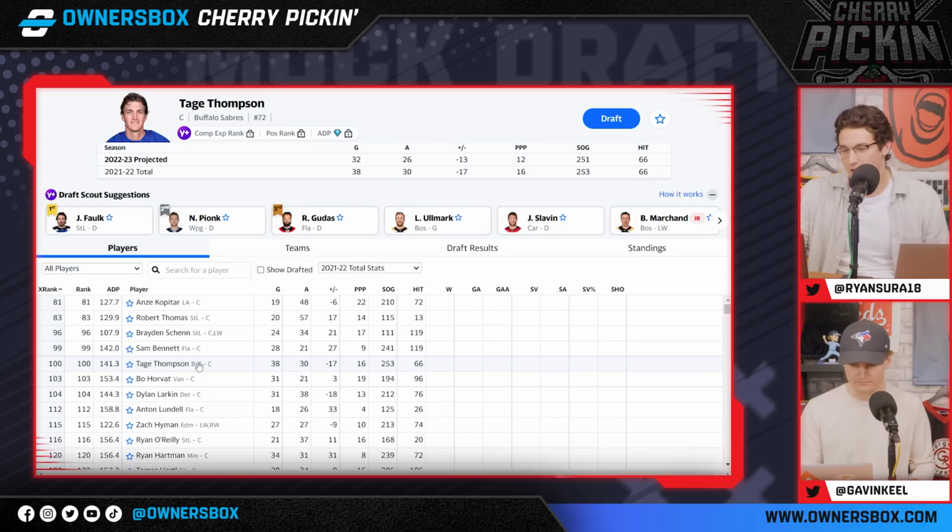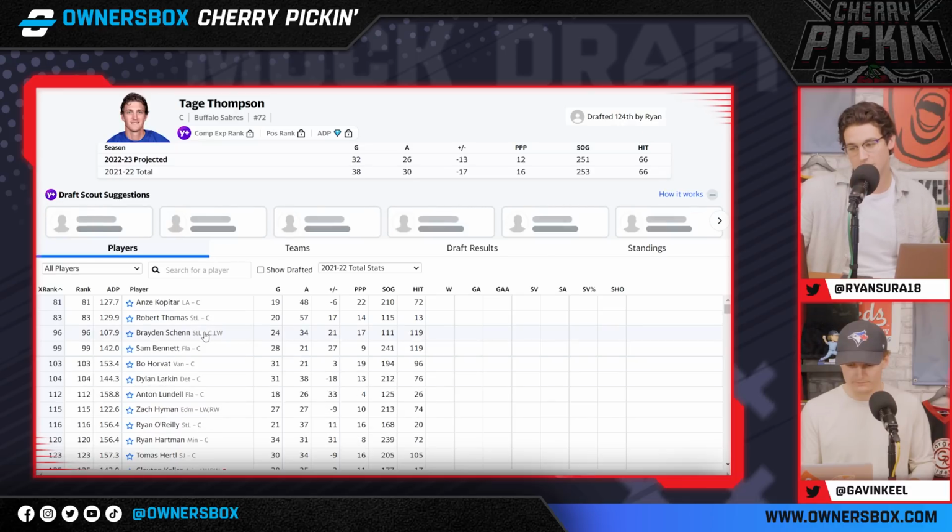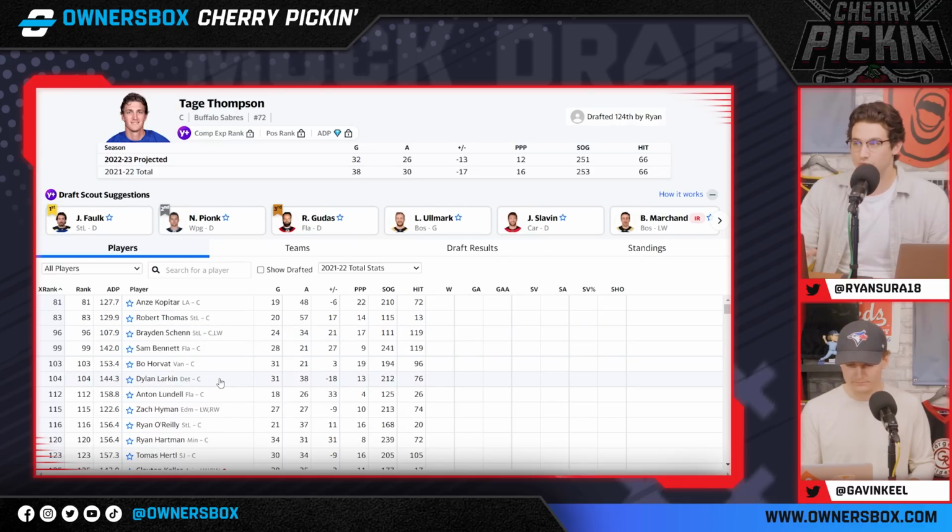I mean, I talked about this guy a ton, so I feel like I kind of have to take him. Always good to have a lot of depth at center, and that's Tage Thompson. Taking Tage Thompson, almost 40 goals last year. I think this Buffalo team is going to continue to produce this. He's going to be a focal point.